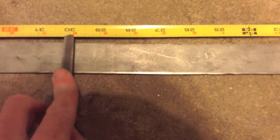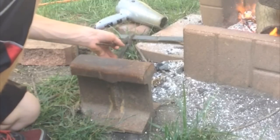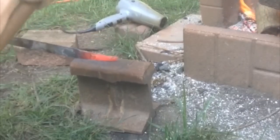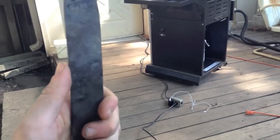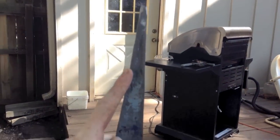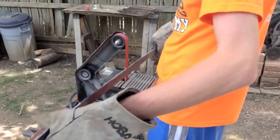I wanted to forge out my tang to make it a little longer, because I couldn't get a piece of steel longer than three feet. So I took about the last six inches and hammered it out — I fired up my forge and stretched the metal. If you have a longer piece of steel you can just grind it down and cut it off, but I didn't have that option. I started with about six inches and ended up getting about three more inches out of it, then cleaned it up on the belt sander. It worked out really nice.